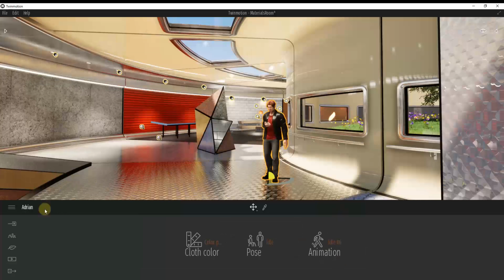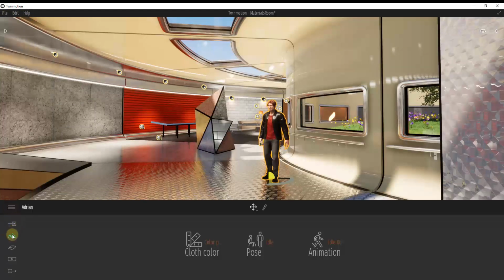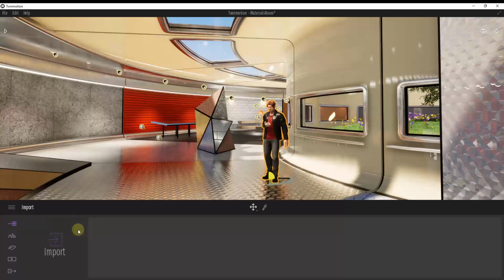I don't want to get too in depth with these items down here, but you can see there's a lot of different things that you can do. You can click on this button right here to start a new scene or open a different scene, as well as merging some things together. A lot of these options are contained up above as well, so you can click on this item right here to access that. But these items down here are where you're going to manage and adjust different things inside of your model.